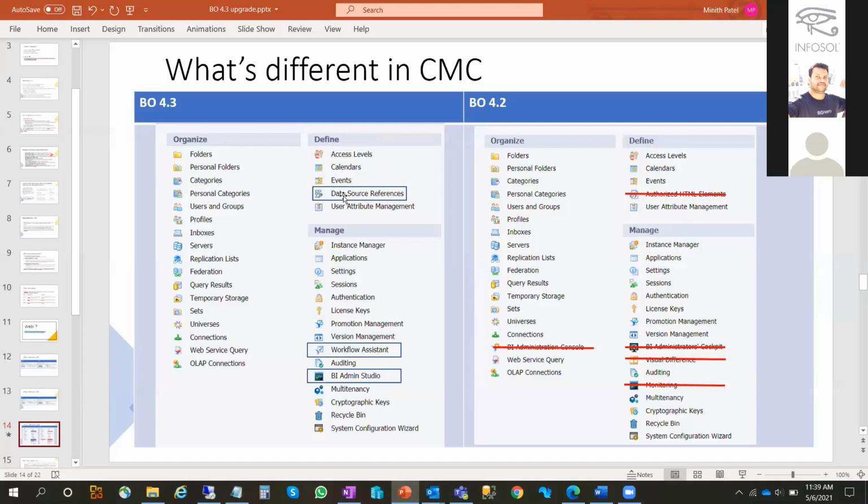The only new thing that they have added is data source reference. This is a new means of security for connection authentication. This can be used for your IDT-based universes, basically. So this is something new that they have provided. Again, this is part of Webby setup that you need to do if you want to use this type of security, kind of like user attribute management, where you could use Windows AD authentication or SAP authentication for security in your universe. This is now security of your connection with another layer of authentication.